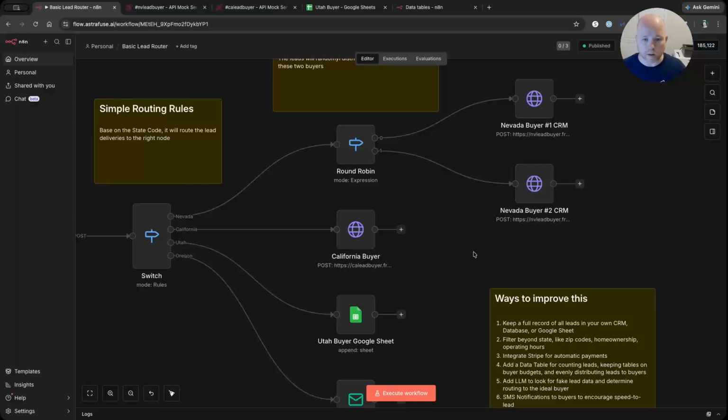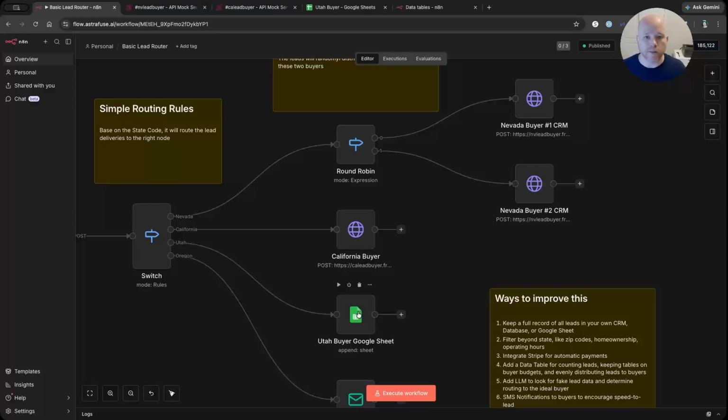There are smaller companies that don't really have a CRM, or maybe they do and there's just no way to really get lead data into a CRM, or maybe they just like working from Google Sheets. Pretty savage if you ask me, but that's why I have this here where you can just insert rows into a Google Sheet. Both you and your buyer would have access to it and you can see what's going on.